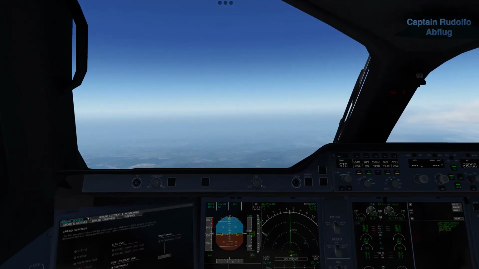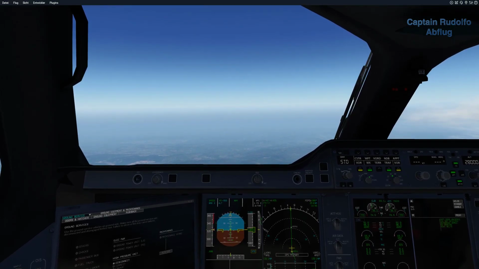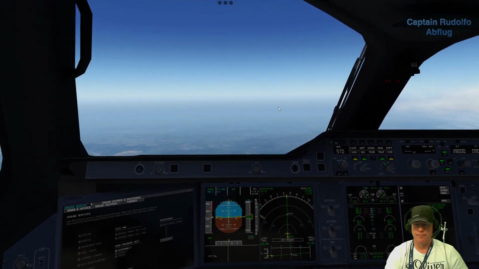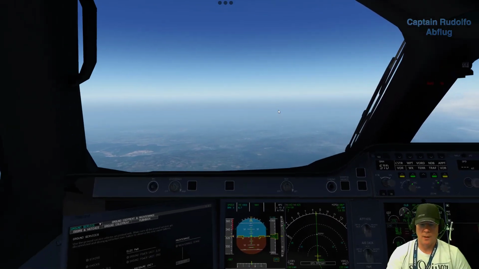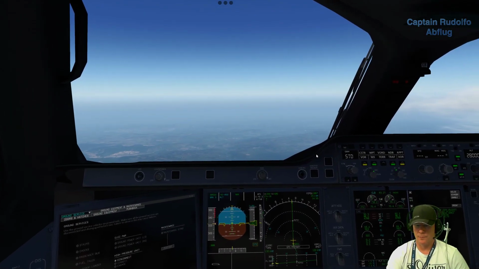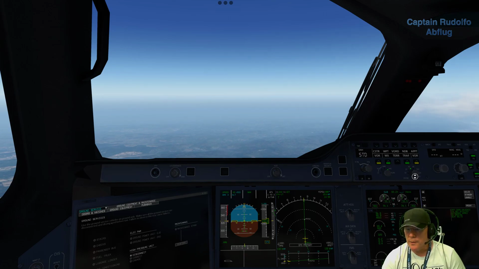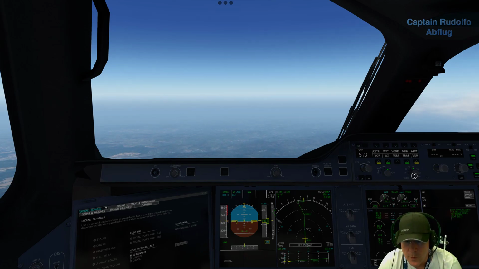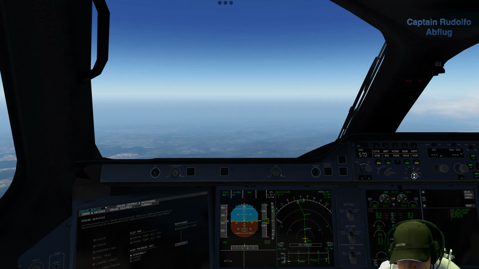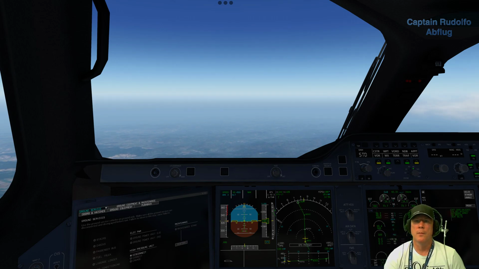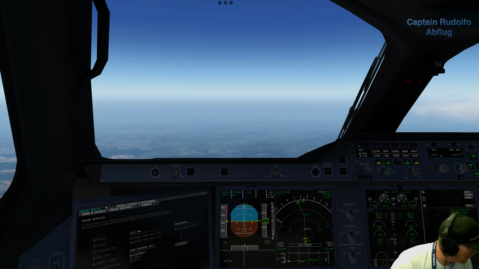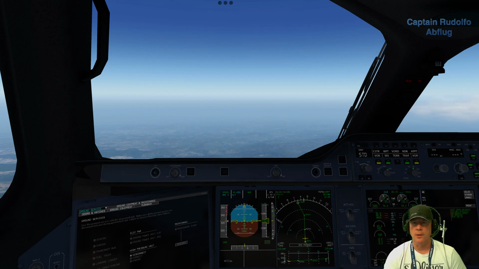So, back in the cockpit here. For us the interesting point is TAFSO, when we arrive at TAFSO.